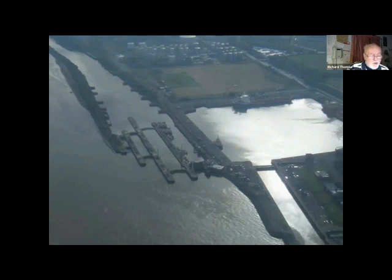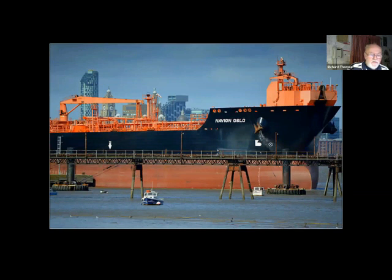We've reached the three Eastham locks — the first things we saw being built — 600 feet long, 350 feet, and 150 feet, and the much larger Eastham Oil Port, which could cater for tankers up to 800 feet long. Even this dock is now too small and larger vessels moor up at an offshore terminal at Tranmere — there's the Nevy and Oslo at Tranmere, having finished delivering her cargo.